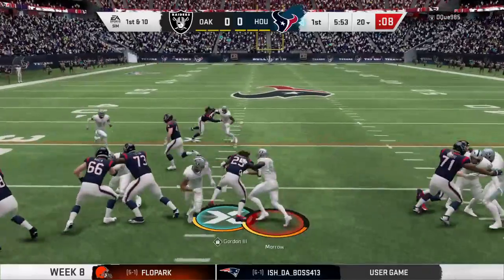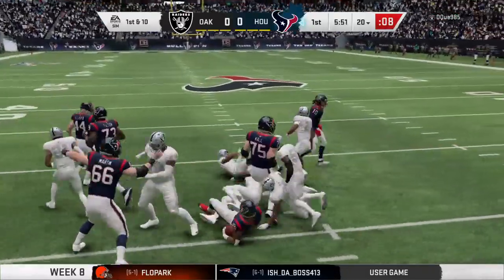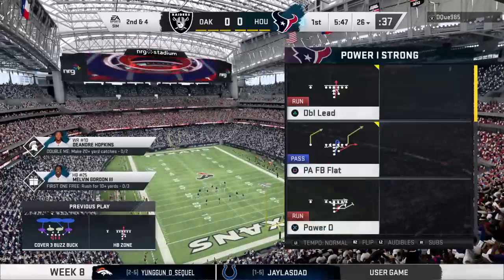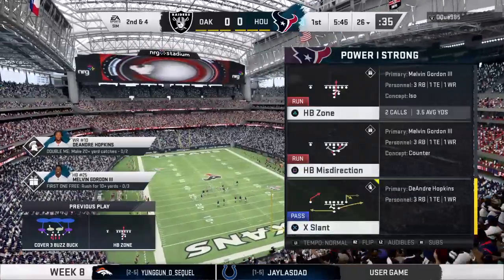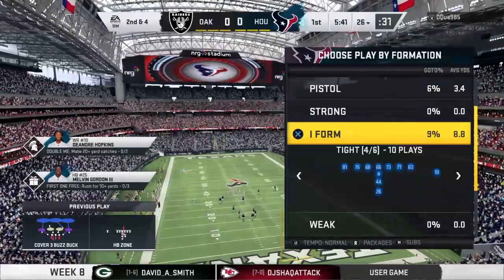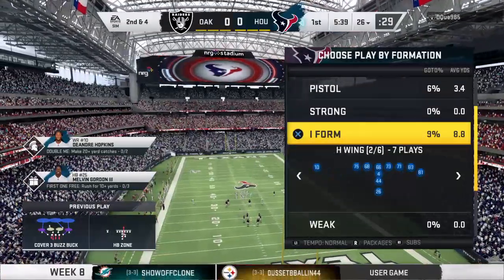They'll run. This is Melvin Gordon. And he'll go down at the 26 following a gain of 6. A quick burst there, and he nicely bit off a pretty decent gain. Brings up 2nd and 4 at the 26-yard line.